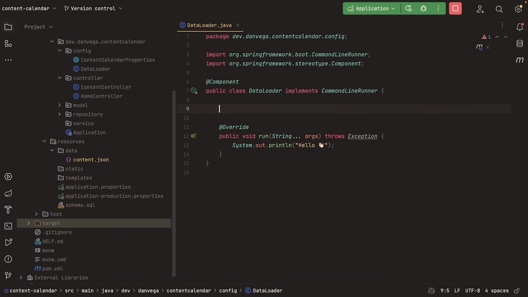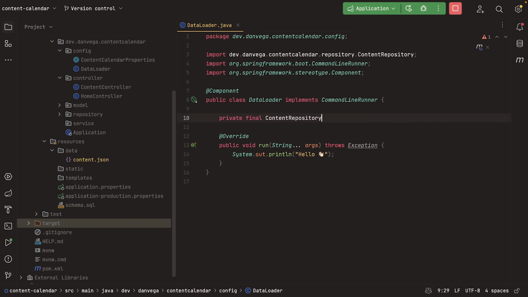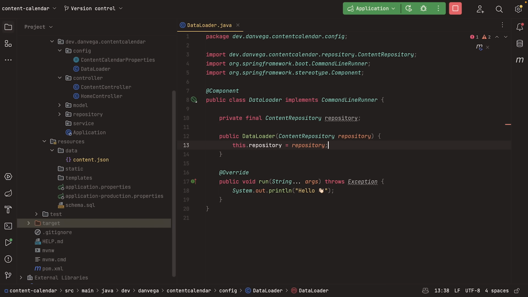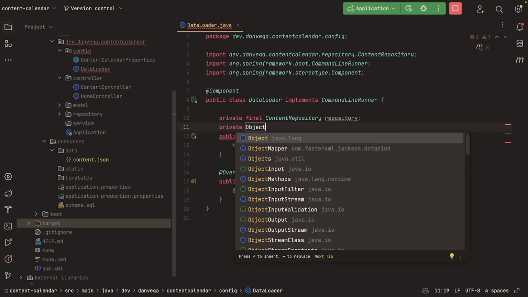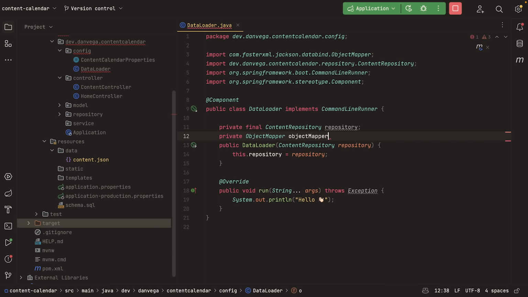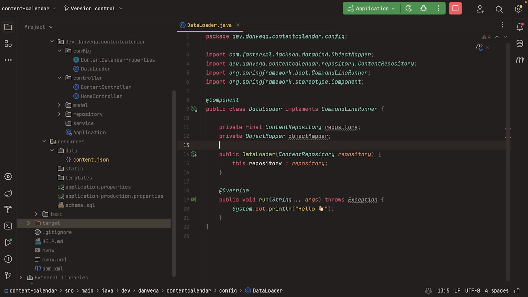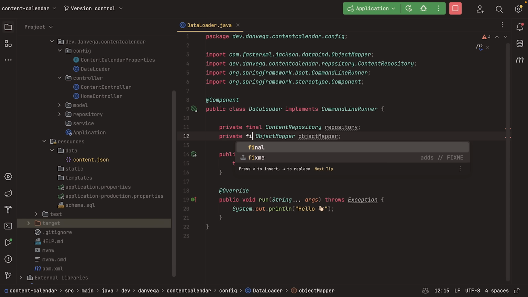So we're going to need a couple things. We're going to need that content repository to persist it off to the database. So I'm going to say repository, and we're going to need that through constructor injection. I'm also going to need an object mapper. An object mapper is something that comes from Jackson. Let's make this final.